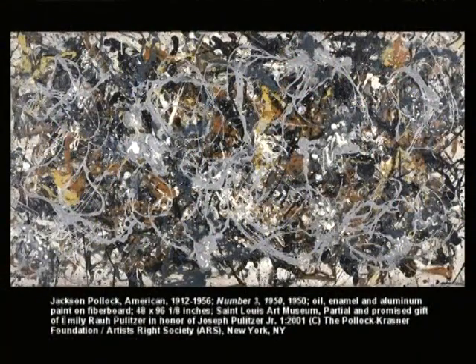One of the things this building really allows for are great sight lines and vistas through space, with hopefully great juxtapositions between objects. Number 3, 1950, is a recent gift and a great example of Jackson Pollock's drip painting. He developed that technique around 1947 and really shook up the established traditions of Western painting by placing his canvas on the floor and performing inside of it — splattering and dripping paint across the canvas with a range of color and industrial paint. You can see the aluminum and silver paint there, which creates a sense of motion.